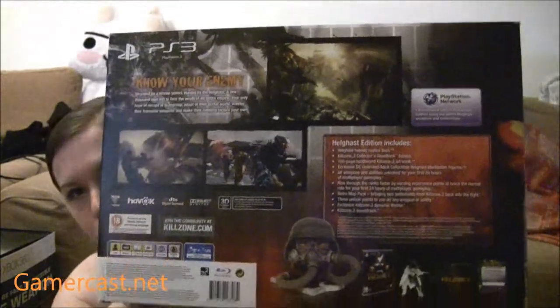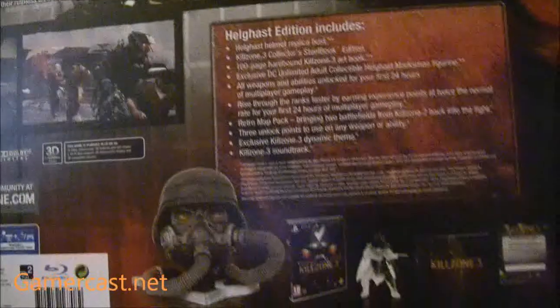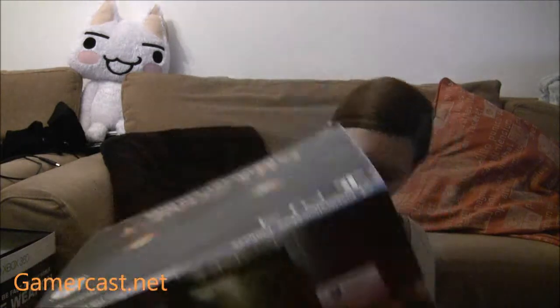So got the back with all the blurb, pictures, and details on what you get inside. It's a pretty massive collector's edition. It did cost like £100, although now you can pick up them in HMV for like 45 quid or under that as well, I think, if you look on their website. So if you like the looks of this, I recommend picking it up because it's a hell of a lot cheaper now.